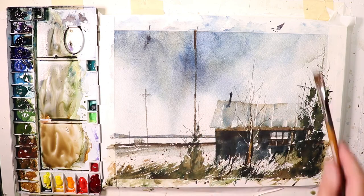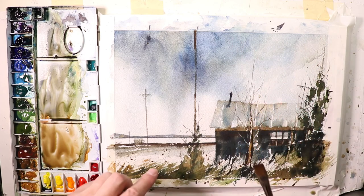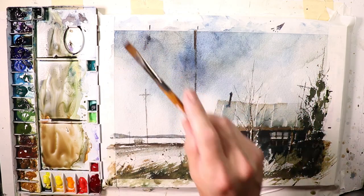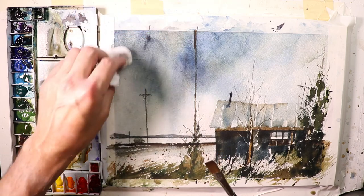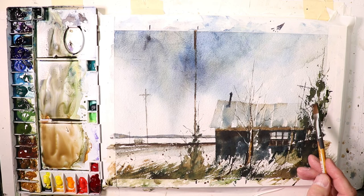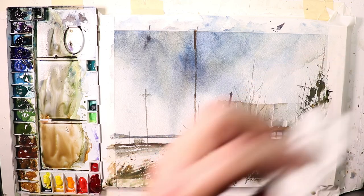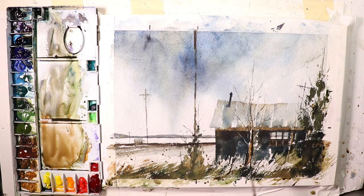Again, I want to make sure I'm doing the same thing on the whole rectangle here. I don't want to put splashes down there in the bottom and not at least add something subtly up top. There we go. Okay, so we have that there. Really nice look here, earthy look.